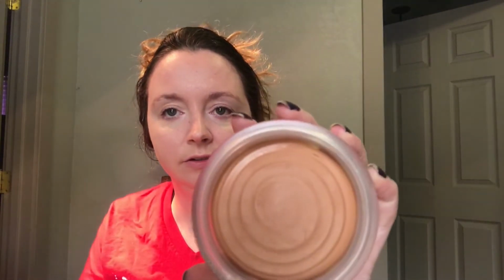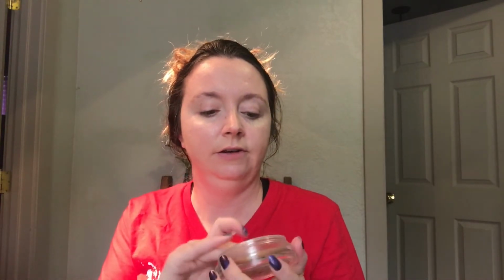So I'm going to be using my new Healthy Glow Bronzing Cream from Chanel. This is one color, universal color, and I used it for the first time in my first ever Chanel video. And I have to say I am surprised that I like the color of this, because by looking at it, it doesn't look like it's gonna go well for me, because it's very warm, and it does look warm on my skin, but it's not a bad tone. So I'm using it once again, and I like the finger application. I did try it with a brush and it was fine. I just didn't see a problem with using my fingers with this.